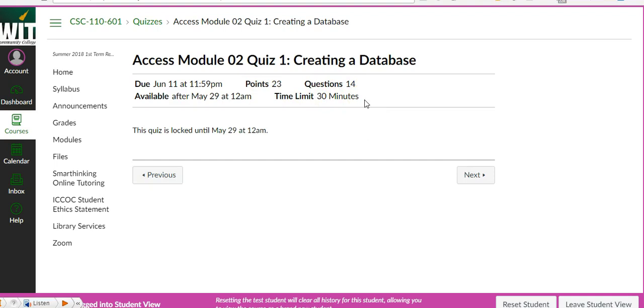Never click into a quiz to complete it unless you are ready to take it at that time. Once you click into the quiz, that is the only time you can enter it. So I just want you to be aware of that. You can't click in, look at it, and think, wow, I'm not ready for this, click back out and want to take it later. You have to be ready to take the quiz when you go in to take the quiz.